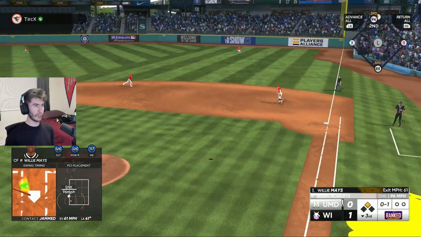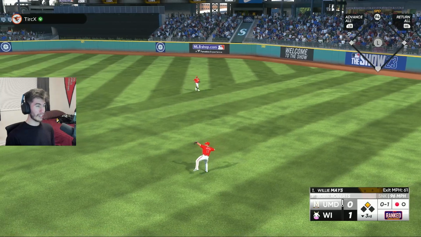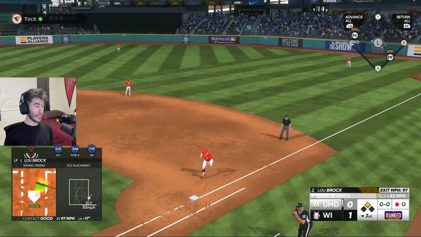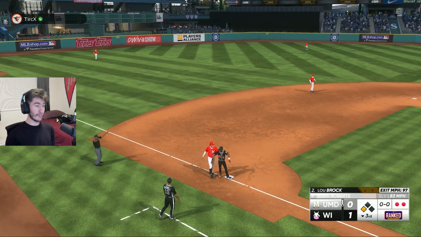Oh, we missed that one. Jammed a little bit. I would love for this one to bail us out, but he's making a shoestring catch for out number 1 here in the 3rd. And Lou Brock, that's another good swing on top of that one though too. And with 2 outs, we've got somebody 90 feet away from scoring.